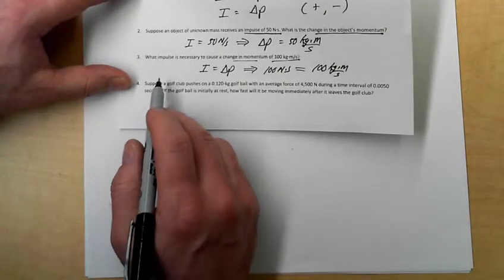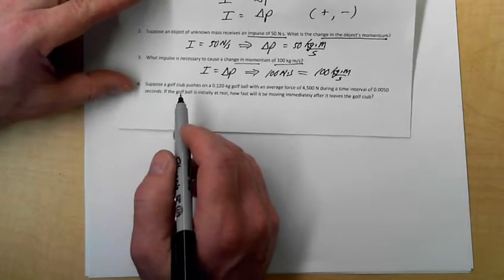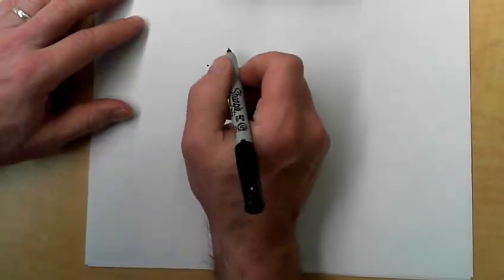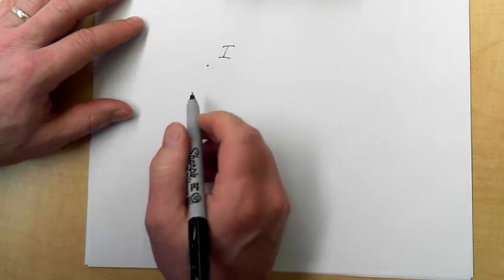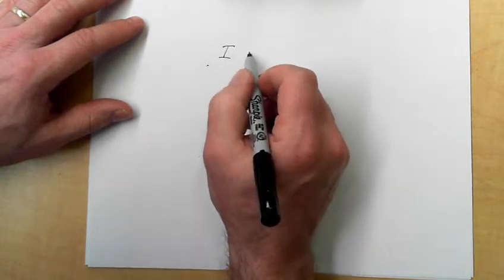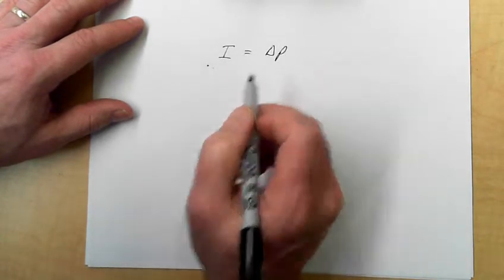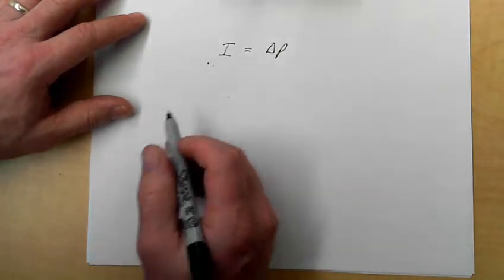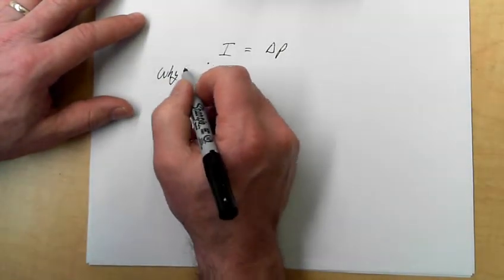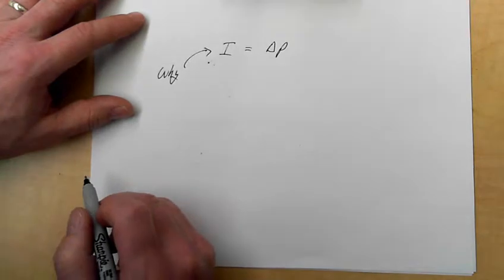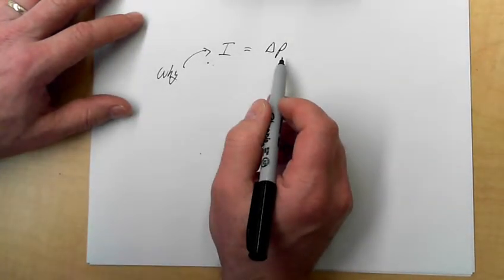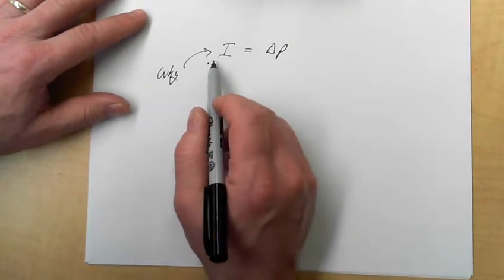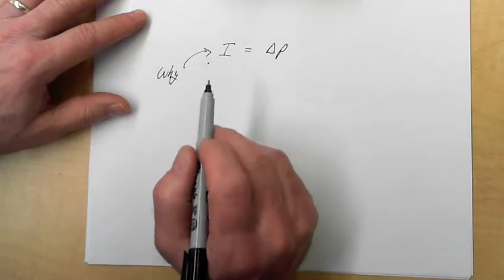Okay, before I talk about the problem in particular, I want to talk to you about this relationship, which we discovered in the lab, which is that impulse causes change of momentum. I first want to talk about two things. Number one is, why is this true? We did more or less establish it experimentally, but it really flows from Newton's second law.